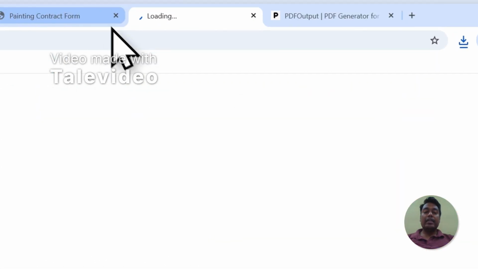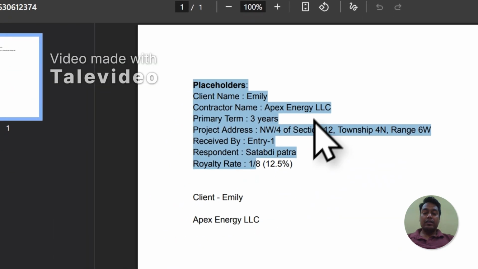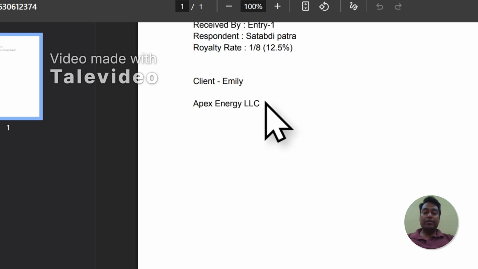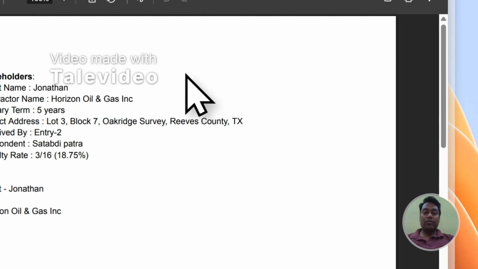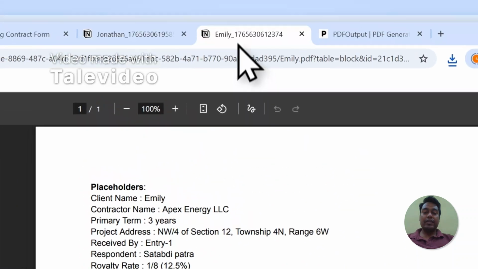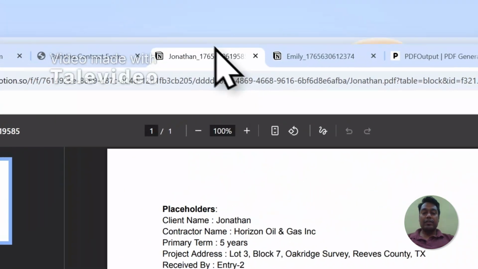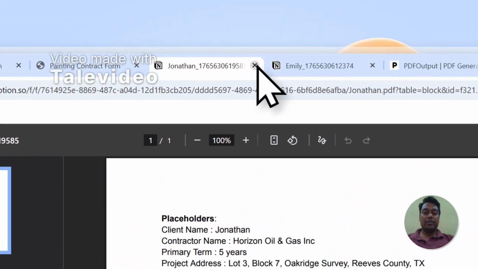Let me click on this and it will automatically showcase the document with all the placeholders automatically created. So you can see every placeholder of this document is already mapped to the database that we have, and everything has been properly replaced. Let me open the second document. You should be able to see the same pattern over here as well. Here also all the placeholders have been mapped with the database and everything has been replaced in the document. So we just created two documents side by side where all the fields were automatically mapped as per the requirement.